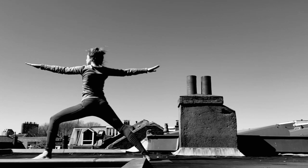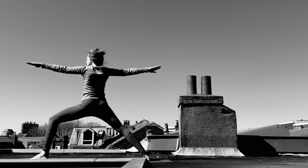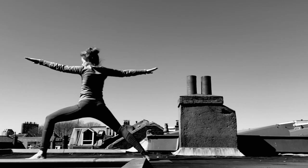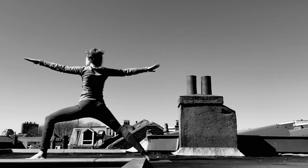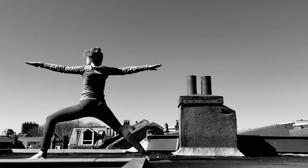Your right foot, the toes of your right foot are still pointing to the front of the mat. Hips are parallel to the long side of the mat. And arms are on shoulder height. 3 and 9 o'clock.